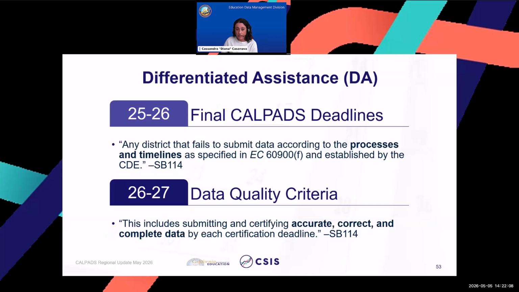It's worth noting that these aren't small differences. They're noticeable differences with questionable legitimacy. So in this scenario, this is by definition a data quality issue. We'll be using this as a foundation for establishing LEA eligibility for CALPADS DA due to data quality issues. As the CDE builds capacity to support this work, we'll continue to evaluate the potential for including other criteria to address data quality. And when we have updates, we will be sure to communicate all that information.